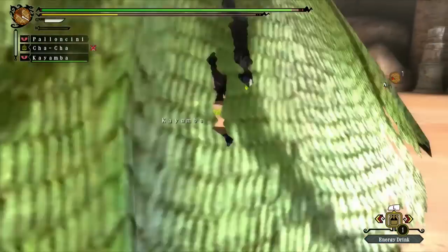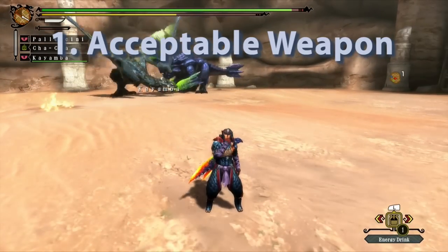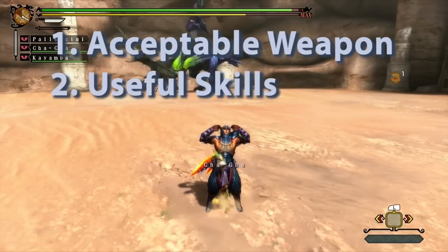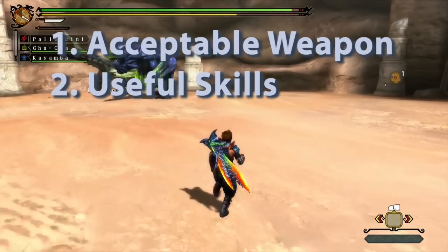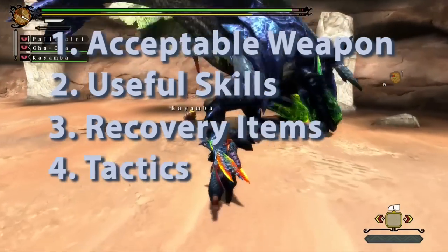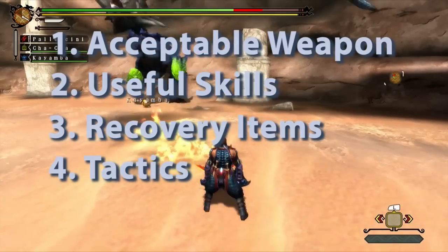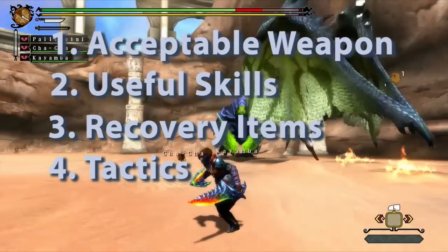First things first, you're definitely going to want several things for this mission. One, an awesome weapon so you can take down the monsters within the time limit. Two, armor skills that suit your playstyle. Three, a full inventory full of items that will keep you breathing. And four, tactics. You need to know how to fight these monsters, and you need to be familiar with their attacks. Simply put, you need to know your enemy.